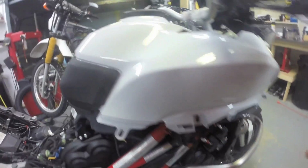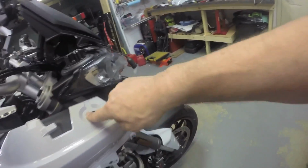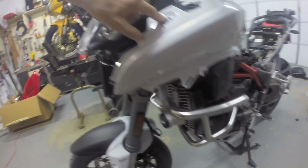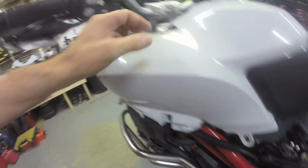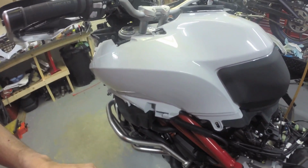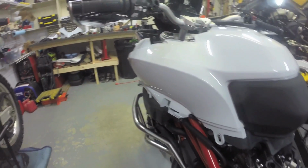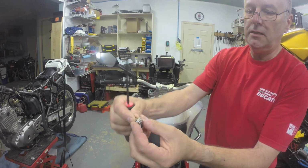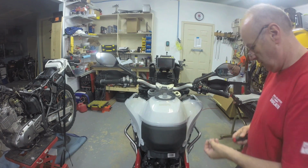Next I'm going to mount the various tank bolts. 1, 2, 3, 4, 5. 1, 2, 3, 4. There's a 5th one somewhere. 5. Each of these tank bolts has a little nylon washer on it.